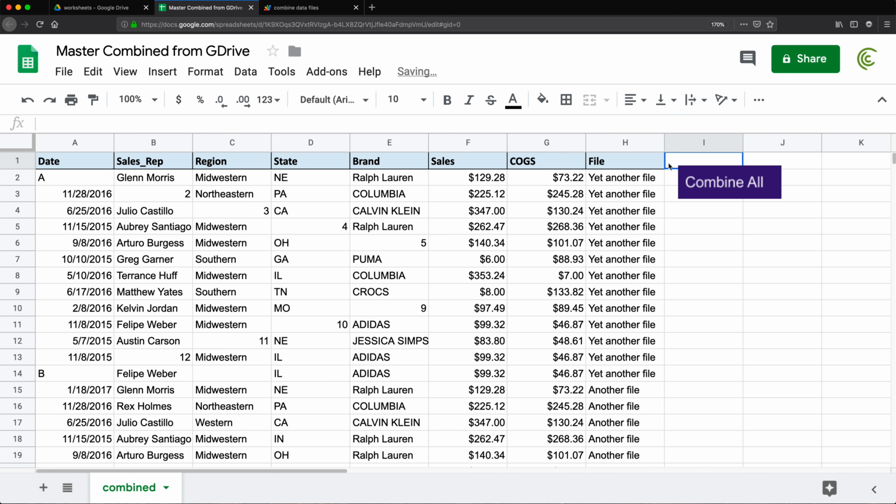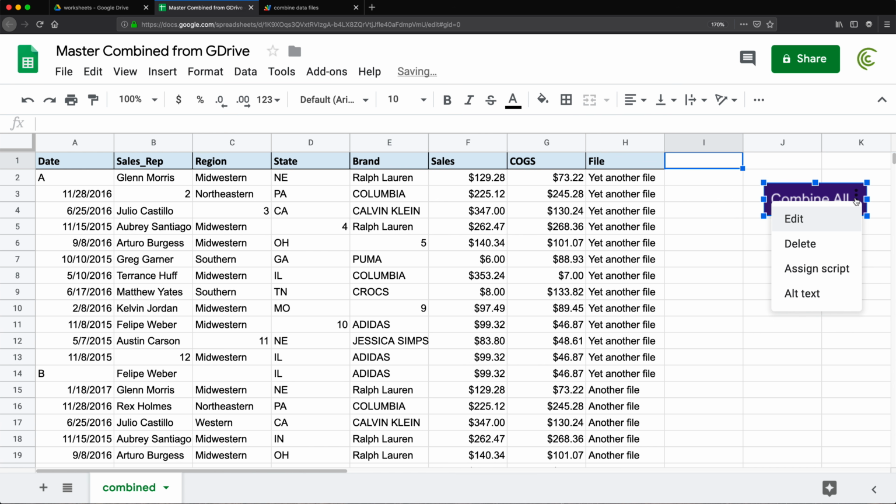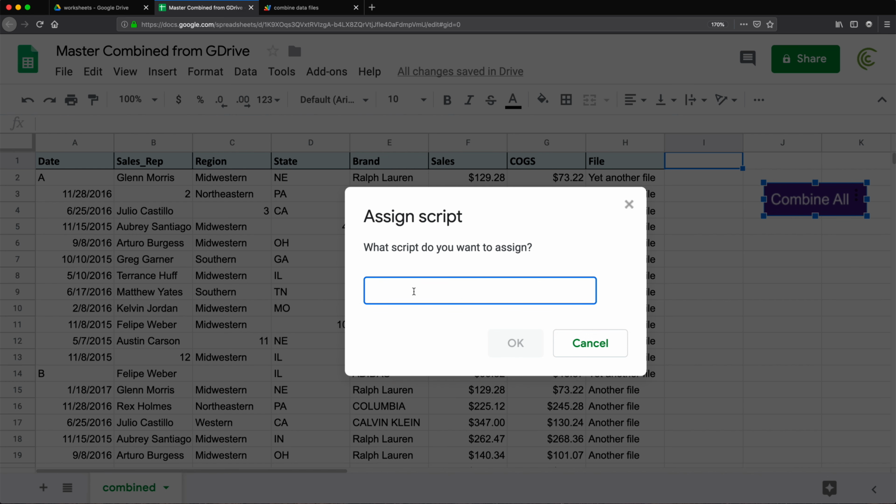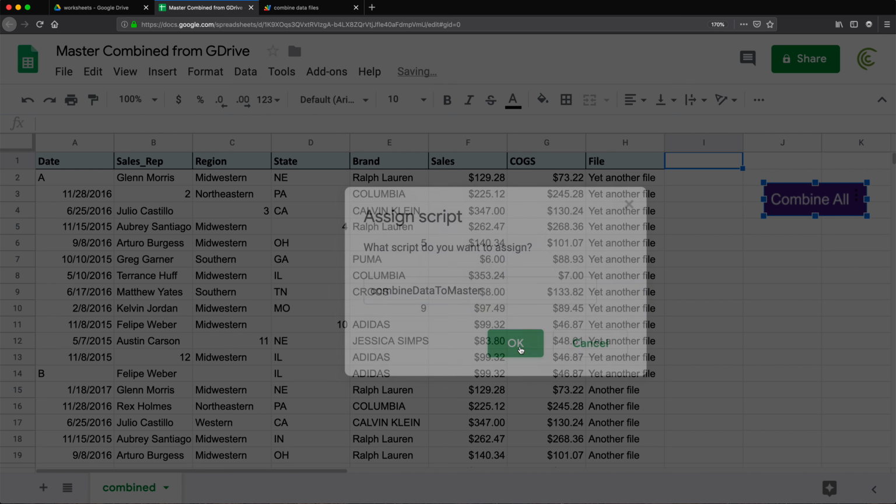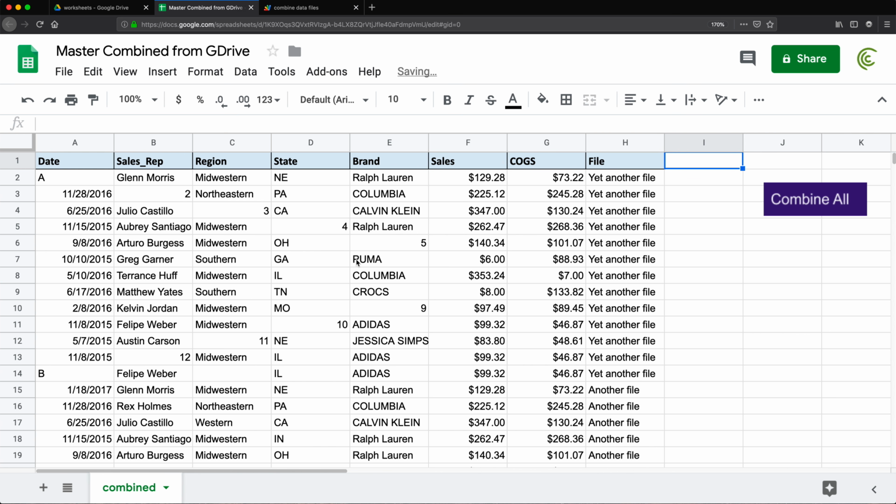That's good. Save and close. Move this someplace helpful, I guess. Click on this little side of this, assign script, and paste the name of our function. Hit OK. Now we have this.